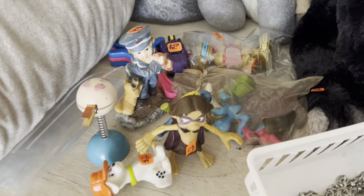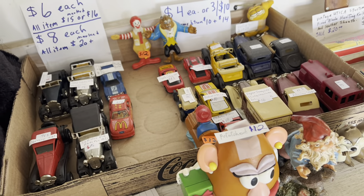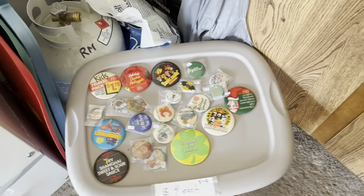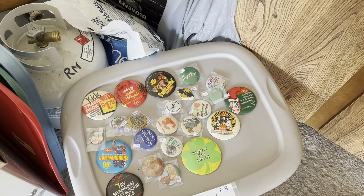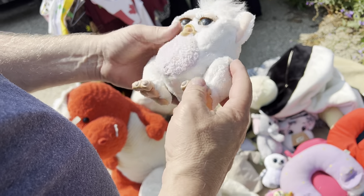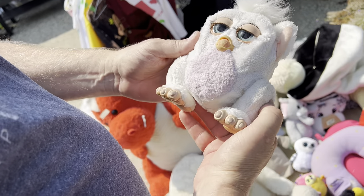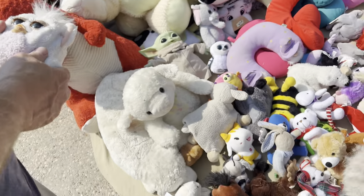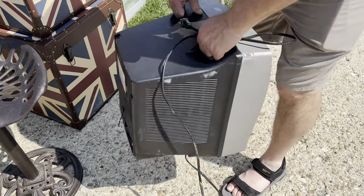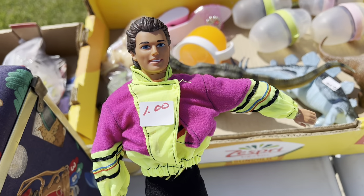Mr. Potato Head — I was trying to figure out what that one guy was from; it might have been Tarzan or something. But there's even Beauty and the Beast, a whole bunch of cars and buttons and everything. I was so stoked for this next find — it is a Furby Baby, and these are actually quite rare and go for a lot if they work, which this one does not. We cannot get this to work, sadly. So that was devastating. And my dad picked up a TV, a DVD/TV combo — those were always great to pick up.